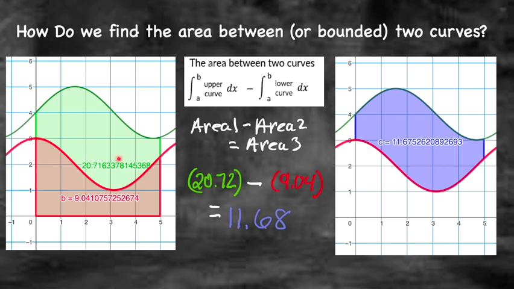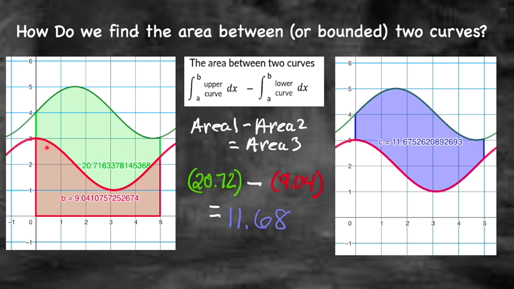And then we're going to subtract the lower curve, or the area of the lower curve. And the area of the lower curve is this area here in pink. So it overlaps with the green. Now, if we use the same rule where we take the area of the upper curve and we subtract the area of the lower curve, notice it works out again.